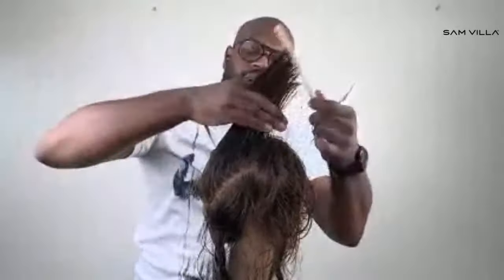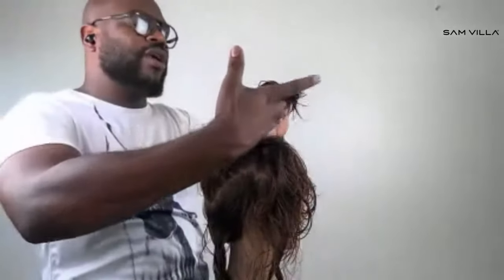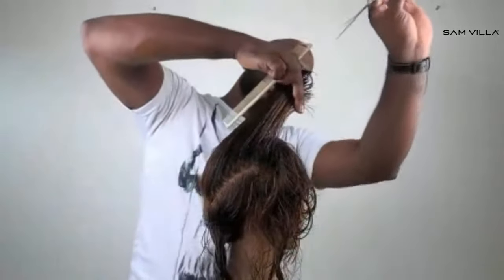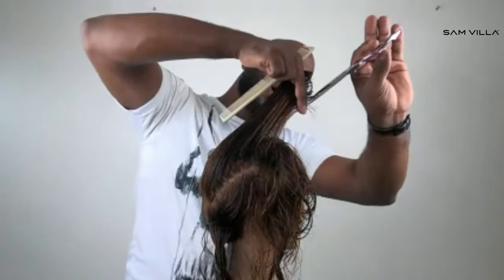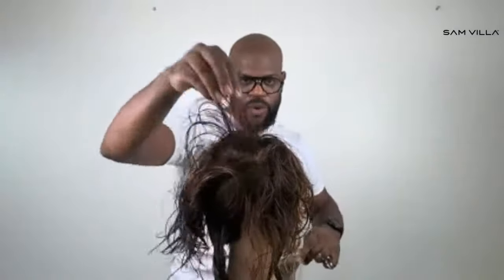If you want to make sure that you got everything, always make sure you're pushing and gathering the hair to the point where you want it to be. If you feel a little uncomfortable, point cut it a bit, let it go, and see how it falls.